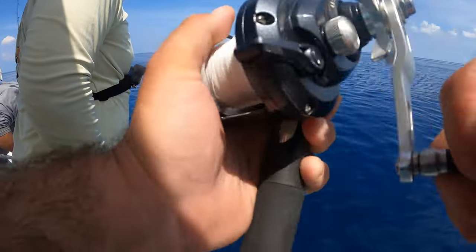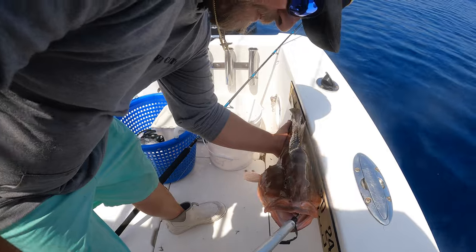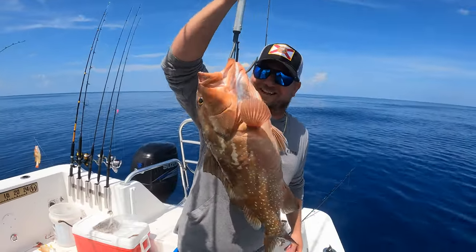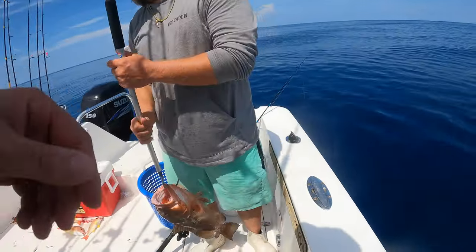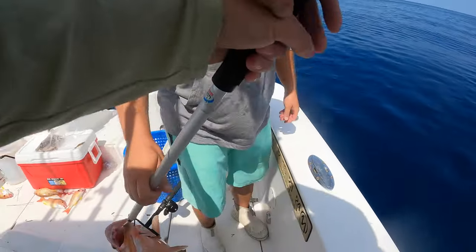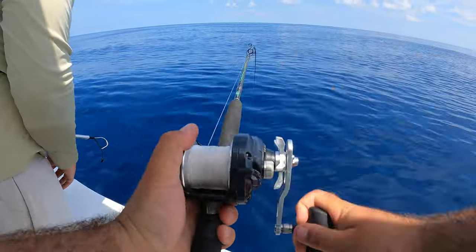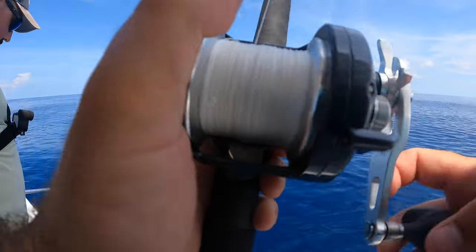All right, so we're sitting in like 88 feet of water guys, getting some grouper here and there, some ARS here and there — we seem to find some fish, see if we can get our ARS limit here. So I was fishing with a slow pitch and I just hooked something good. Bill got a red grouper off camera, 23-24 inches something like that. Look at this gap — it's the business dude, I like this thing. That made my life easy. Frozen shrimp bro! Pitch jig putting in work guys.